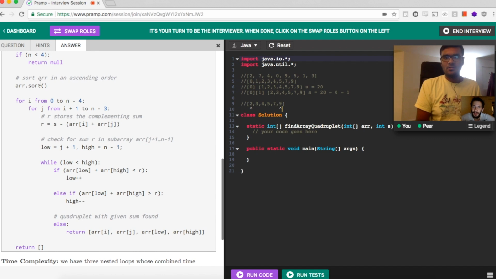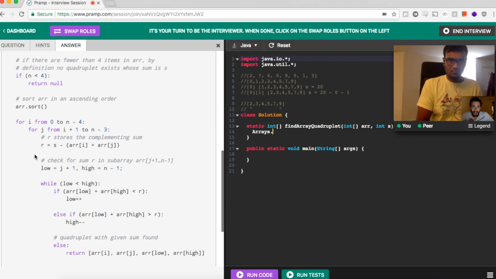So you took the approach of the 2-sum problem, and you're just implementing it after you go inside two loops. Yeah, that makes sense because you reduce the problem to a two-sum problem, basically. So why don't you start coding? And you said, of course, you're going to sort the array before.